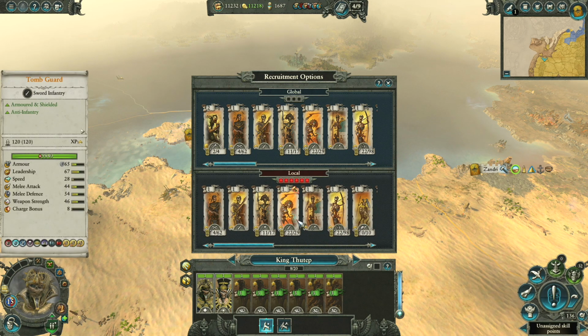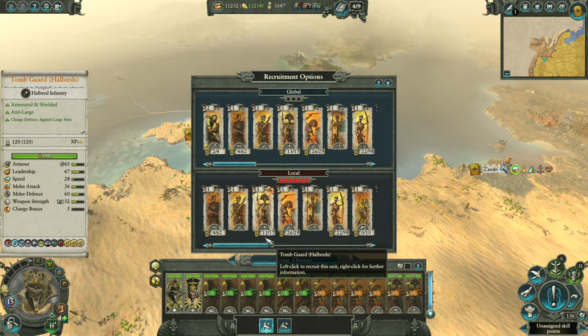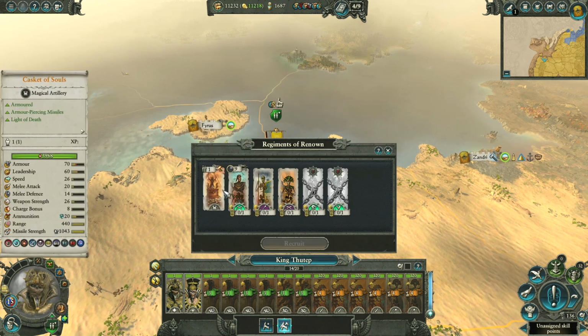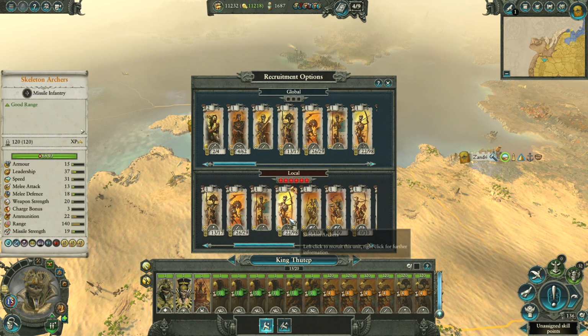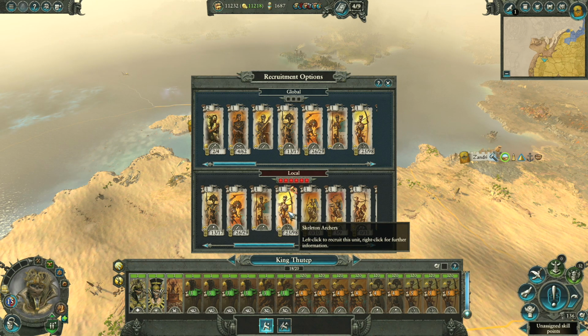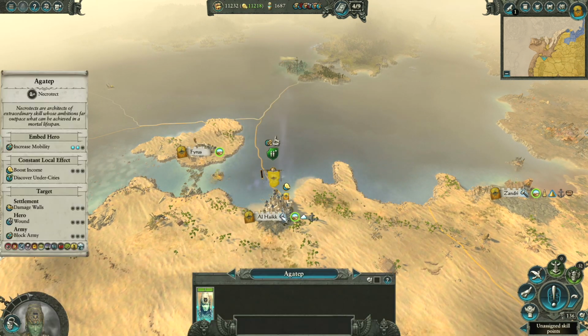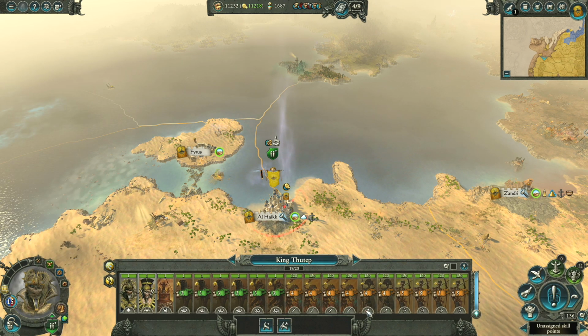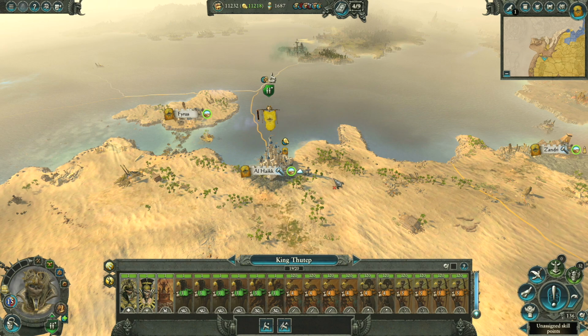Other than that, I'll probably do Tomb Guard. We're going to do Tomb Guard with Halberds. Oh, we're also going to throw in that Casket of Souls here. Yep, we'll do that. And then Skeleton Archers. And that should be enough. With the Necrotech jumping in there, that will be a full army. A very strong full army.